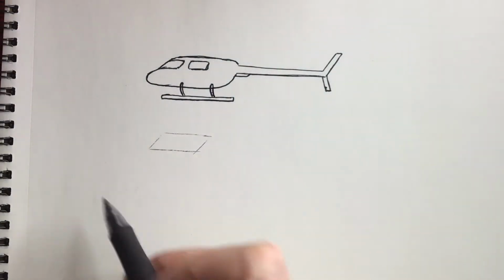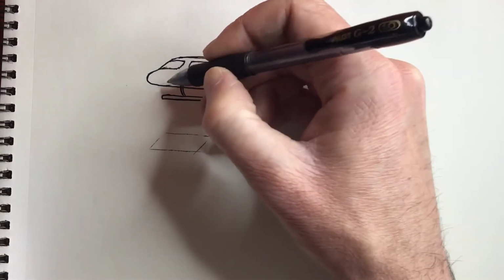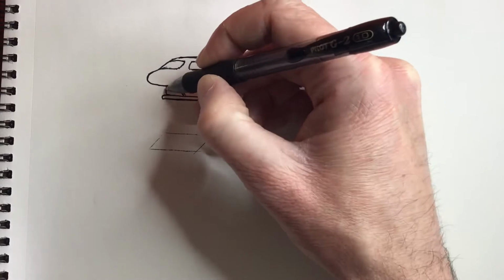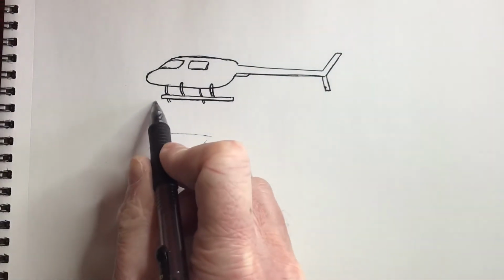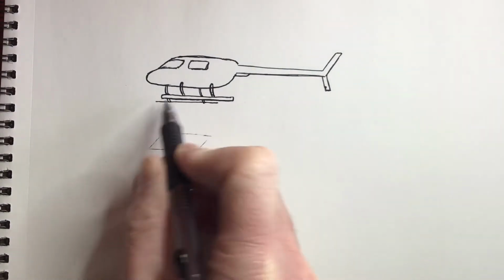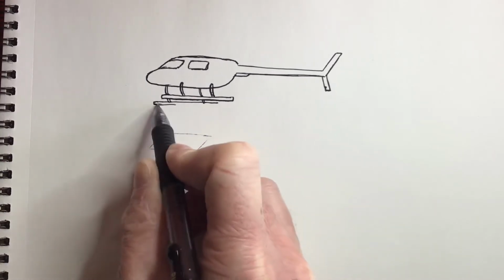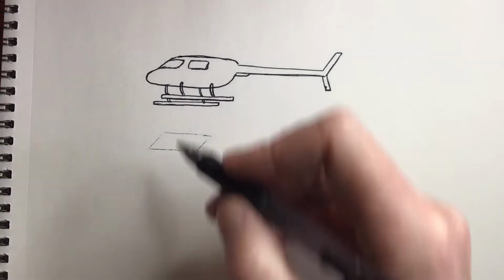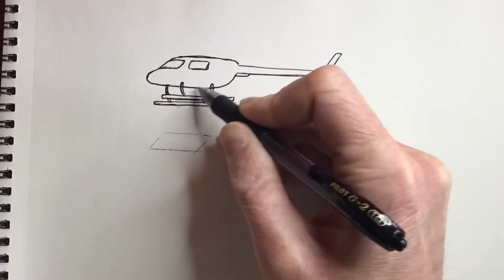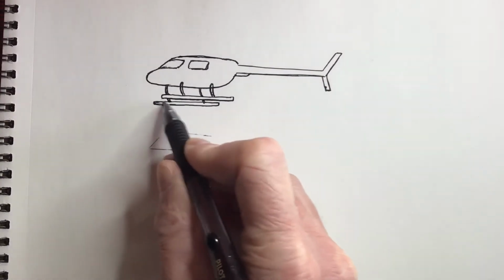And then it's going to need another leg to land on. That one is going to be back like this. And you'll notice that this one is a little bit further ahead because of the angle that the helicopter is at. And if you want, you can even shade this one in. Make it look like it's a little bit further back.